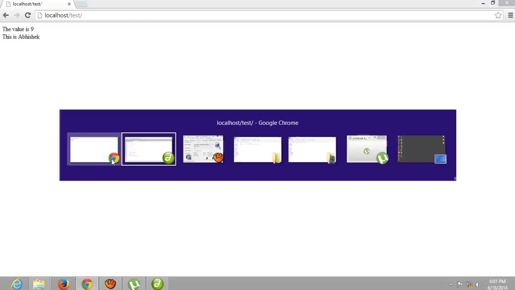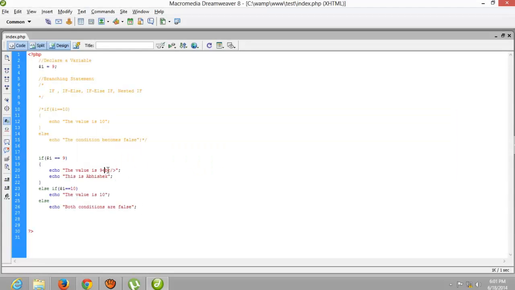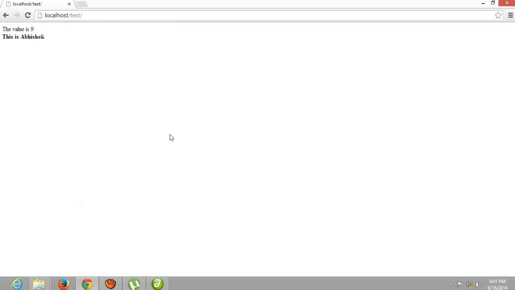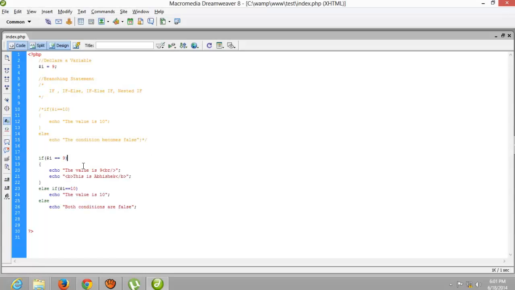That means you can integrate whatever HTML tag you want. For example, suppose I want this line in bold, so I am using the B tag. See, this is Abhishek, it's coming in bold.